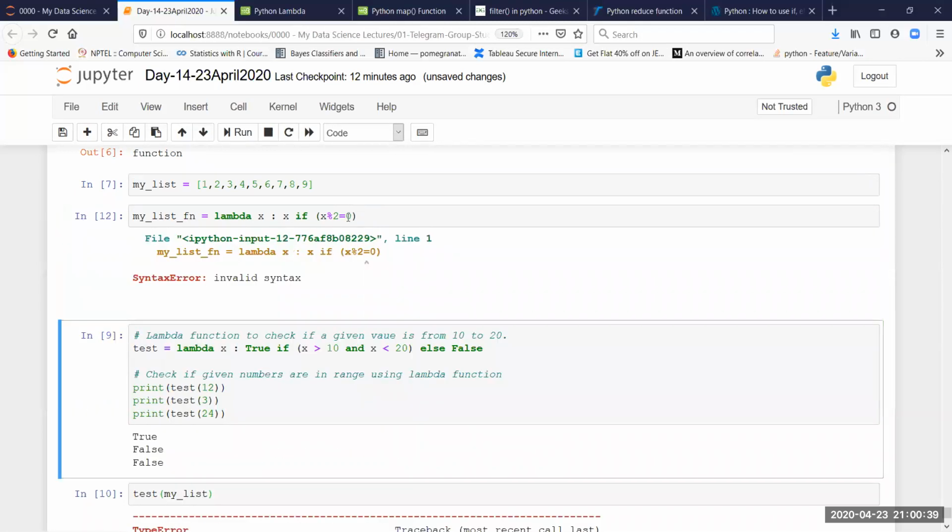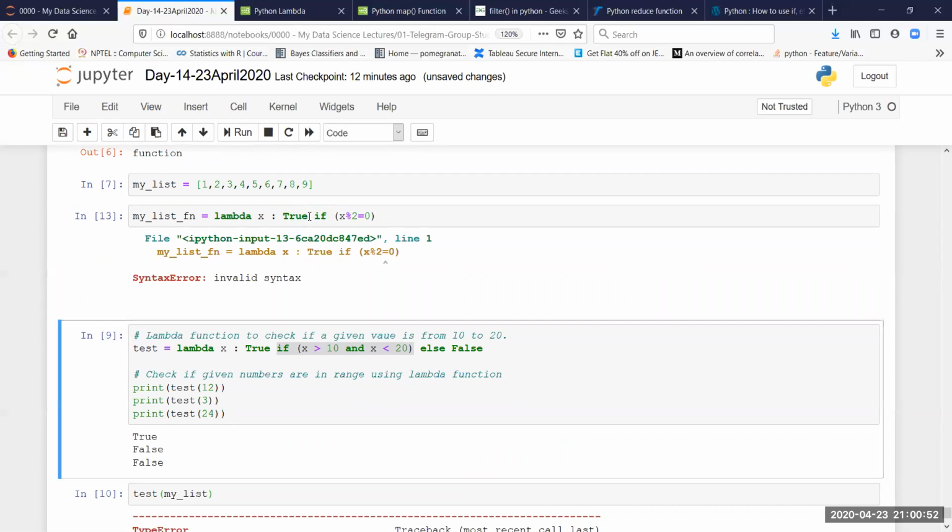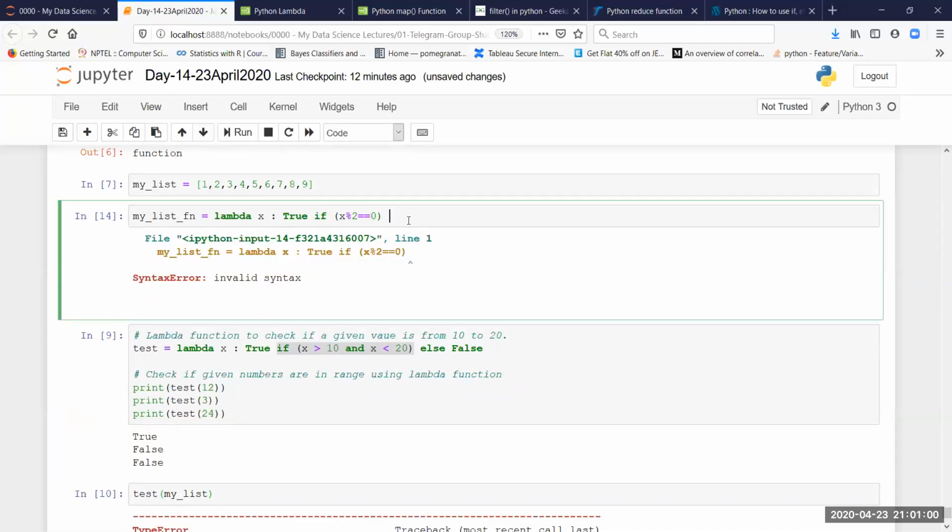No. I'm trying to put an if condition and return the value itself, and it does not return me the value. What happens if I replace this with true? Even in this case, it is not working.